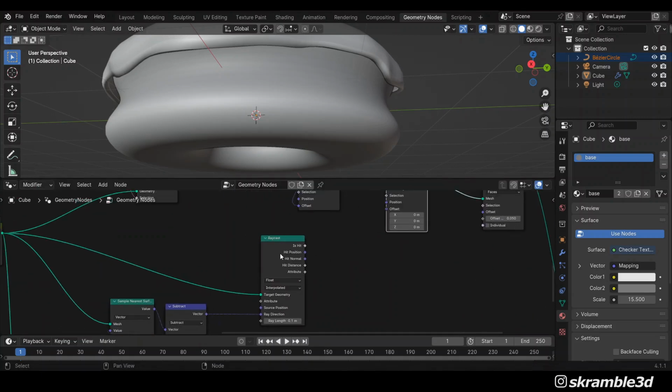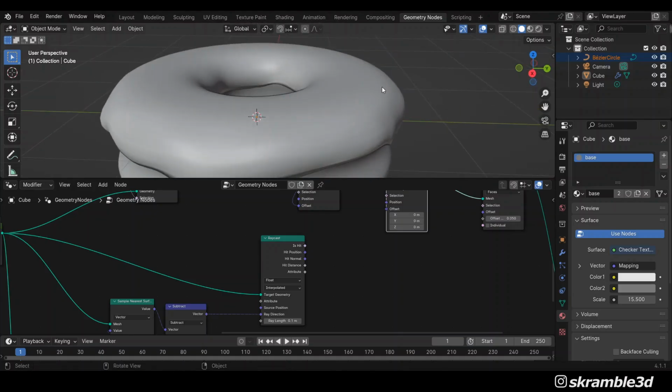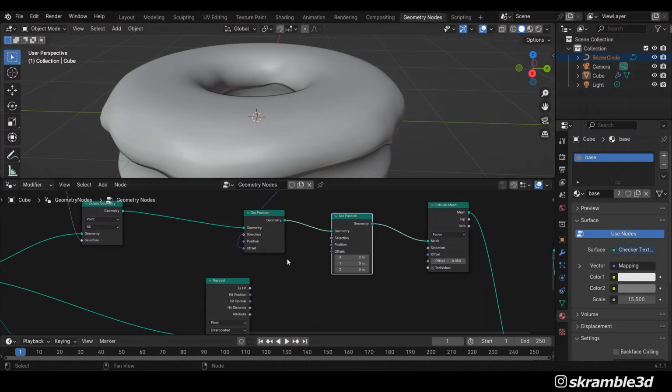If you've ever played with a raycast before, you might know that under certain conditions, like if a ray can't find a point on a target geometry, it will just teleport to the world origin, causing some hideous glitching. So to prevent that happening, let's limit the selection on this second set position to the is hit.